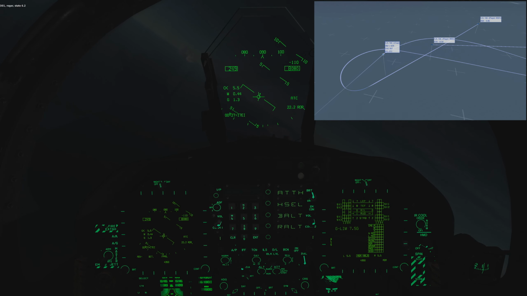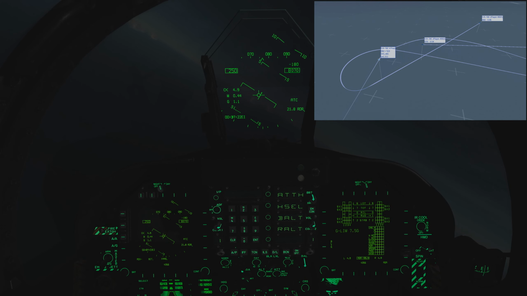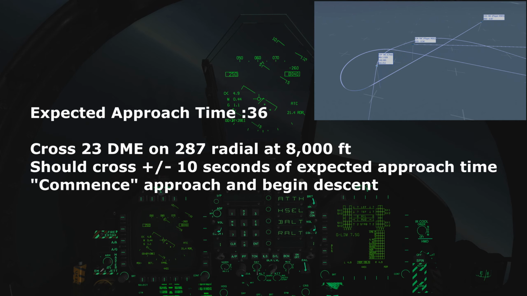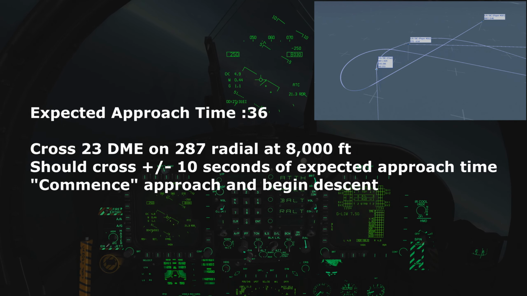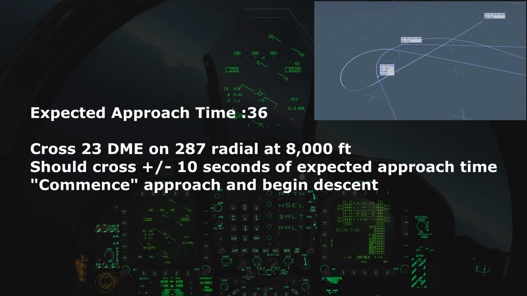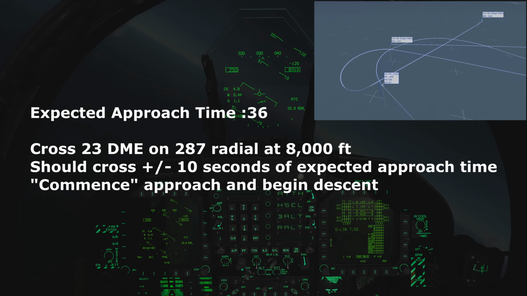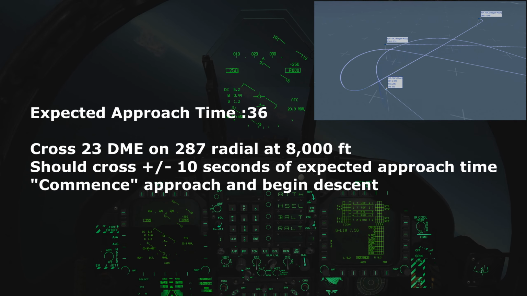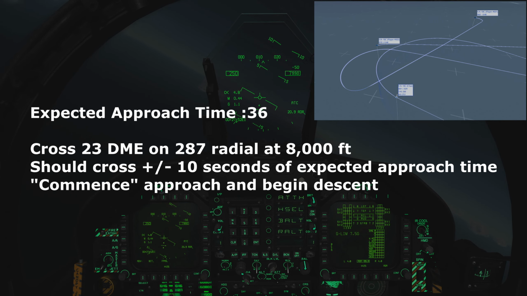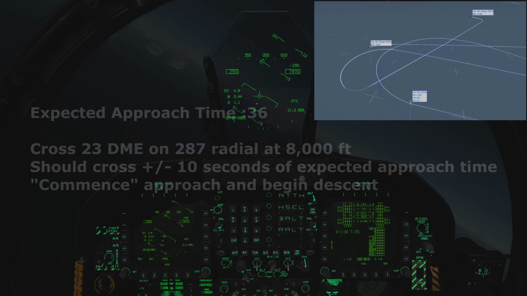301. Roger, state 6-2. Now that we are established in the holding pattern, the next critical item is our expected approach time. We need to monitor the clock and adjust our holding pattern so that we cross 23 DME on the 287 radial at 36 minutes past the hour, plus or minus 10 seconds, and begin our approach to the carrier. In the real world, anything outside of that window would require a call to Marshal so that adjustments could be made to aircraft ahead or behind you. In our case, there are 2 aircraft in the queue ahead of us and no one behind us. Aircraft are released at 1-minute intervals, so leaving early would seriously screw up separation.